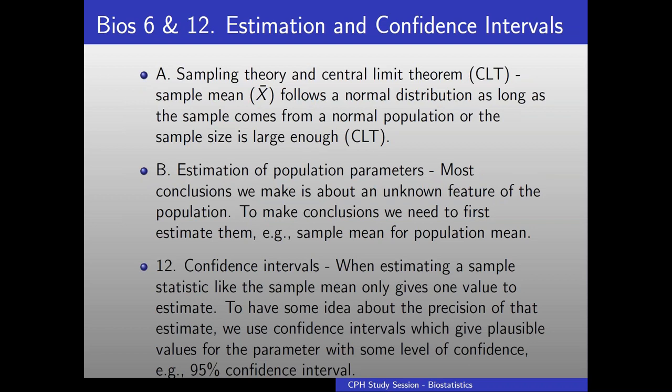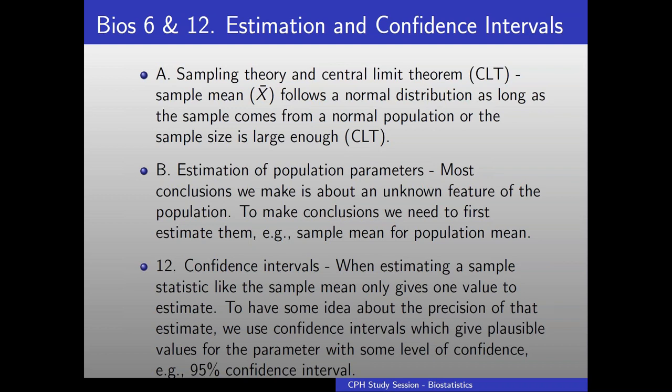Okay. Number 6 is estimation. I kind of grouped it with number 12, because they go hand in hand, and I would like to apologize. On number 12, I didn't write the content outline, but on the content outline, number 12 is misspelled. It should say confidence intervals, not confidence internals. So number 12 on the content outline is confidence intervals, and that goes hand in hand with estimation, which is number 6.